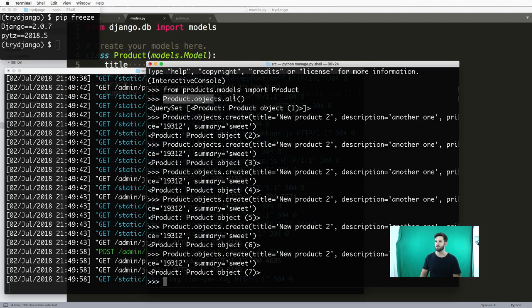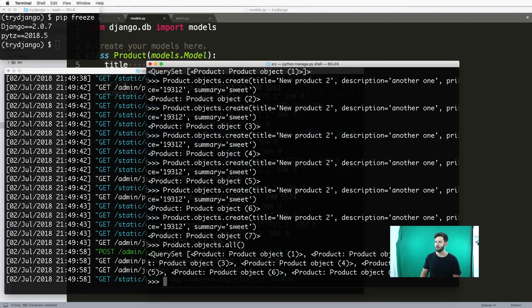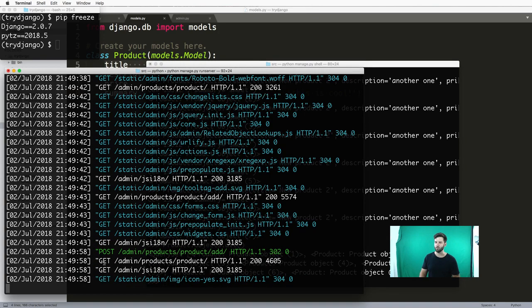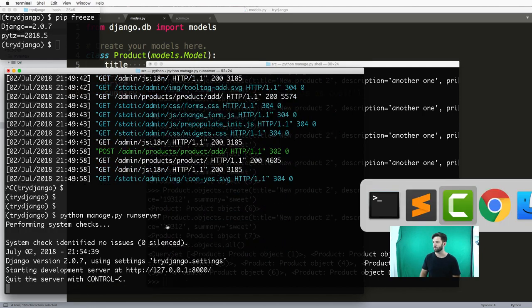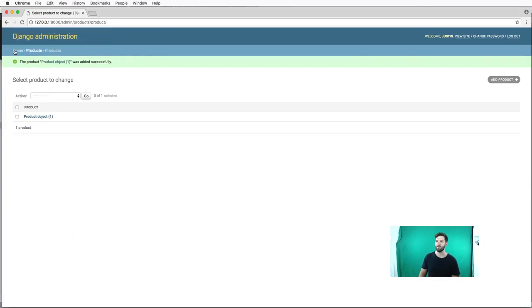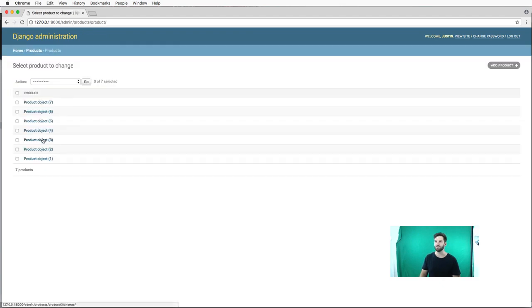And if I did that product.objects.all again, what I see here is a list, also known as a query set. Again, we'll get into that later. But it shows us all of those new products created. Now, assuming we still have our server running, which I do, you can close it out with Control-C, but if I just go ahead and make sure that my server's running, I can come back into my admin, right? So you log into your admin, you see this, you go to products. What do you know? I've got all those products in there. So that's another way to actually create things in your database just by using a command instead of clicking through and going through the form and doing all that.